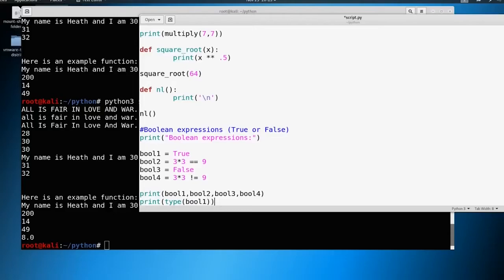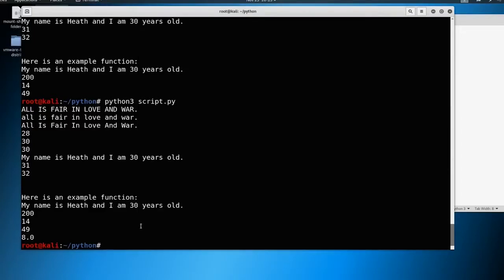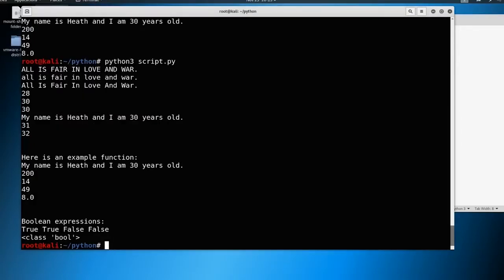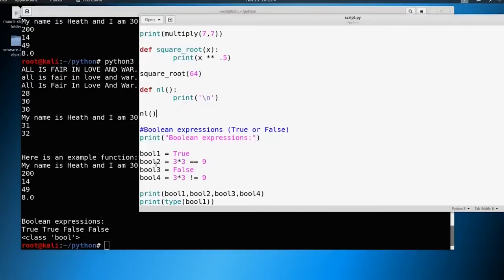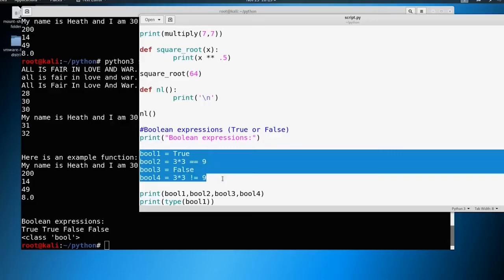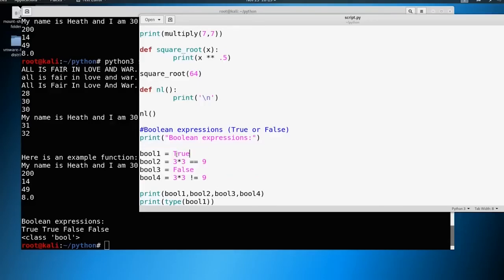So once you have that all written out, go ahead and just save this, and go ahead and run your file. And you can see that it came out exactly how we thought it would. So we've got 4 variables, and they're all Boolean expressions, right? So we've got true, this equals true, this is false, and this is equal to false. So we see true, true, false, false when we print those all out. And then when we want to look at the type of the variable, so we say, hey, what's stored in here? Inside this variable, what's stored is a Boolean.